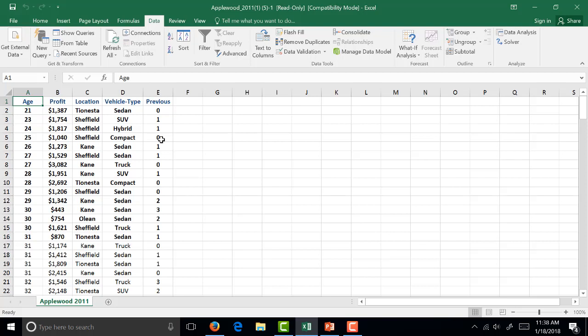Mode can work across the board, meaning it can work for quantitative or qualitative. Mode is simply the value that occurs the most, the highest frequency.